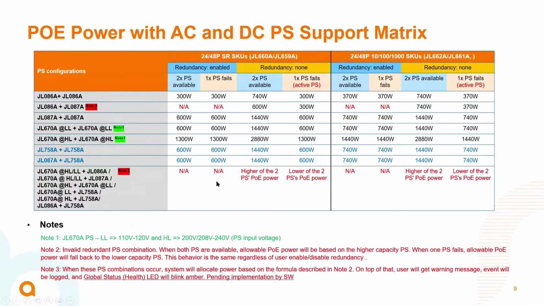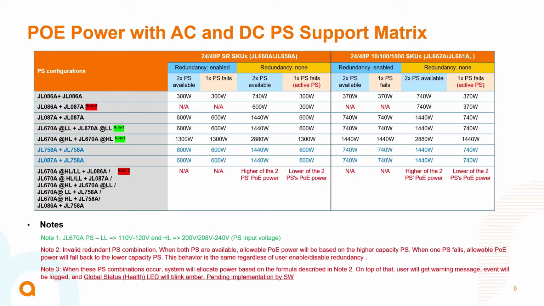So this is the slide which I was talking about. Though we say it is a straight combination to the customer, because customers have their legacy power supplies which we sold to them, they want to keep the mixed PoE power supplies. In those cases, please make sure this table is used and understood by you all, right? And explain to them that there is a high chance that when you connect two power supplies which are not of the right capacity, you won't achieve the right redundancy. That needs to be told to them again and again so that they move to the right redundancy, that means like to like power supplies.